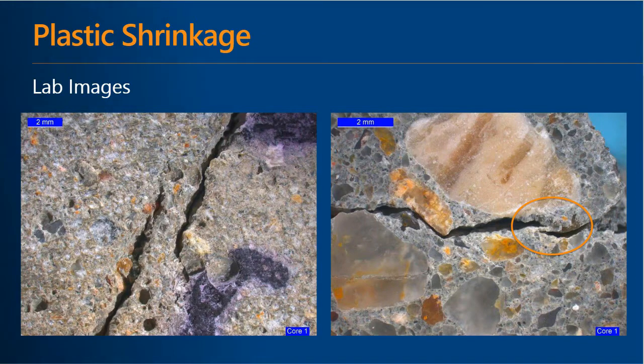So in the laboratory, plastic shrinkage cracks have a lot of those same features that you can see in the field. So we look for the tearing of the plastic paste. We look for discontinuities within the crack itself. And we can look for things like I'm showing on the right, which is called mortar bridging. And this is where you have a thin stringer of paste that passes across the width of the crack. And that's simply due to the fact that the plastic paste is still fairly malleable. And so when it undergoes that volumetric change and it wants to crack, the paste actually pulls and tears apart. And so sometimes you'll see these mortar stringers going across the crack itself.